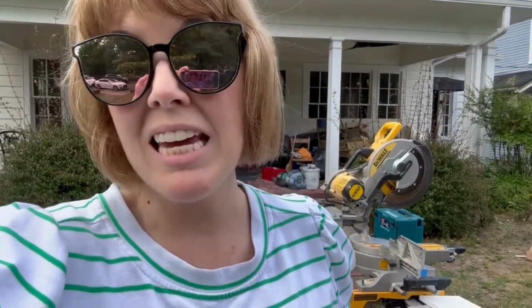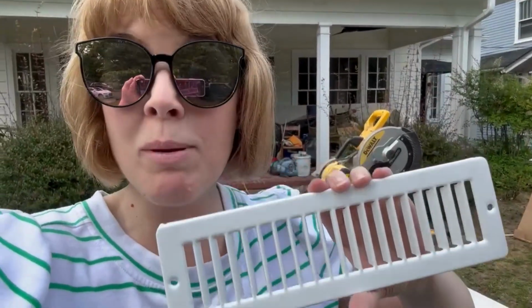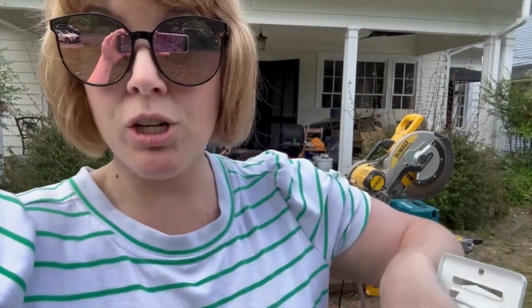Okay, it would appear that all I'm doing today is going to Lowe's and painting. So I just made my 3rd trip to Lowe's, and that was to get these little vents. So do you remember a long time ago when we were setting the kitchen cabinets, there were 2 vents that were under the kitchen cabinets. We put vents in, we put the ductwork coming to the front of the toe kick.